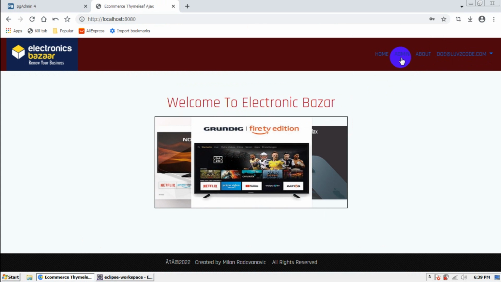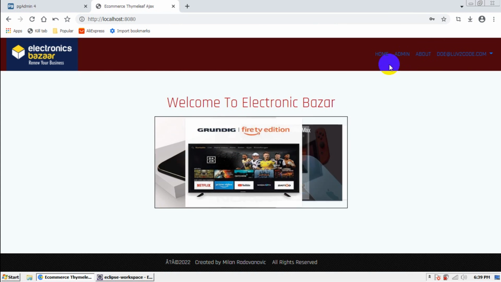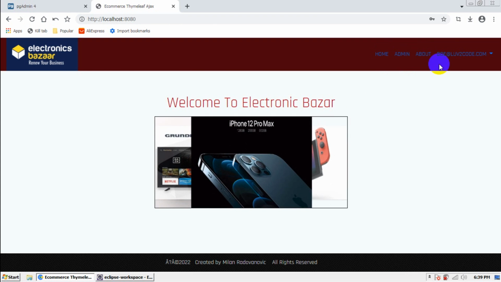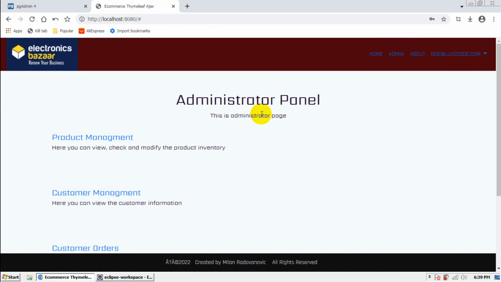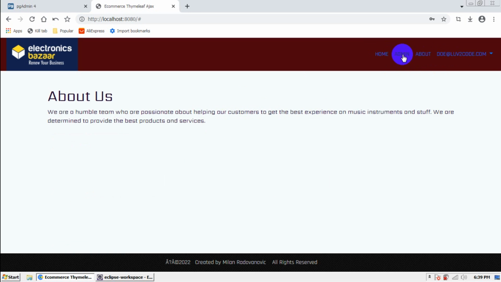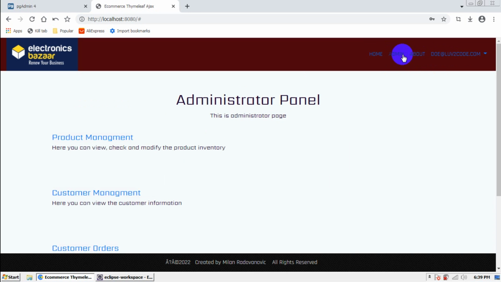You can see we have this new option, the admin section, and again we have home. Here is the admin section. We have about. Again, we are surfing this menu without changing the page, and of course you have the option here for log out.